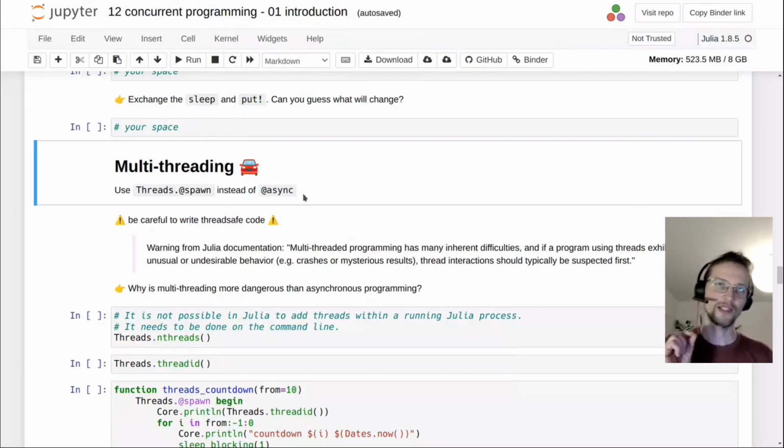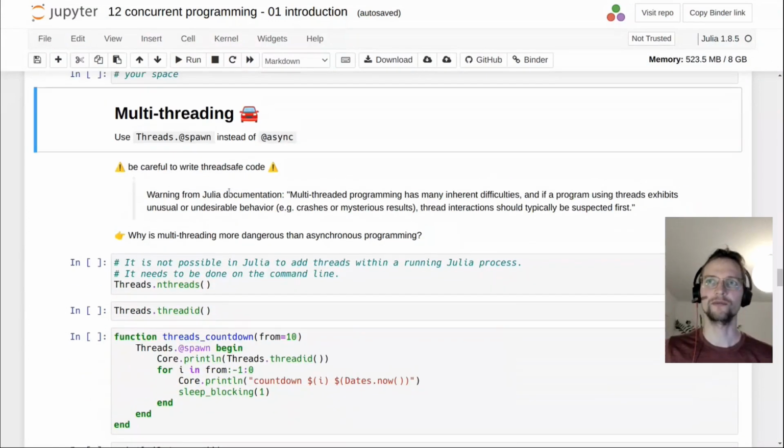The async is in this sense much better to control, much easier controllable, because here you only have the task switch at a dedicated place in your code, namely at the sleep or at the put or at the take or at the wait. So you have specific commands where you know, okay, here it's usually safe to switch the task. With threads, this guarantee is not given, but you can switch at any place in your code, which usually gives extra problems.